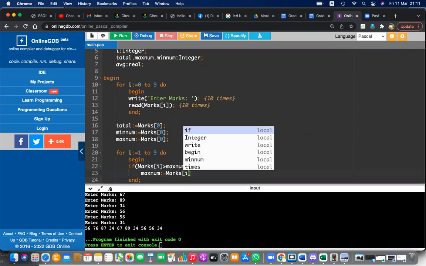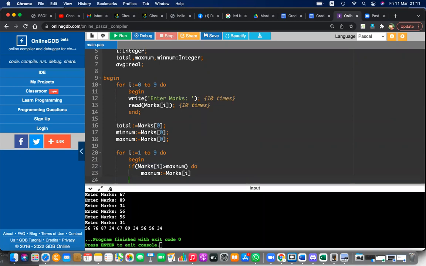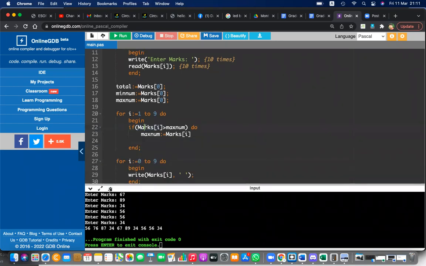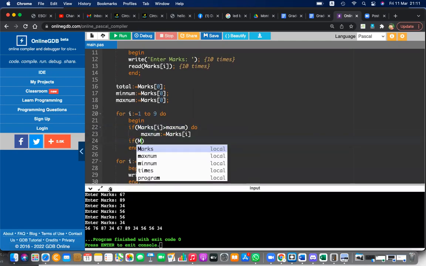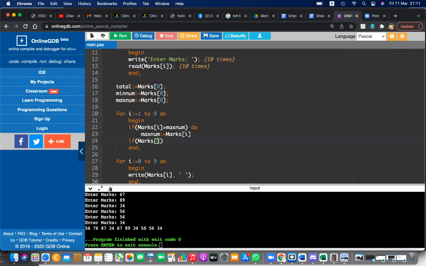So simple logic. On the other hand, if the newcomer is less than the current minimum, then the minimum number is none other than the newcomer.